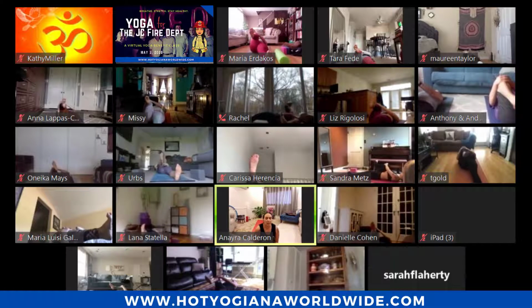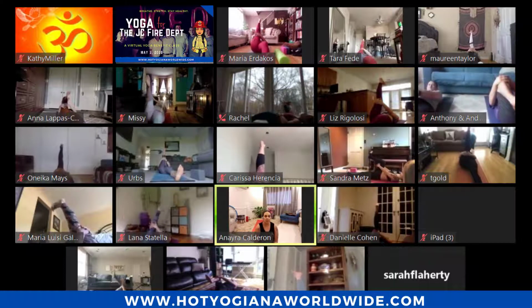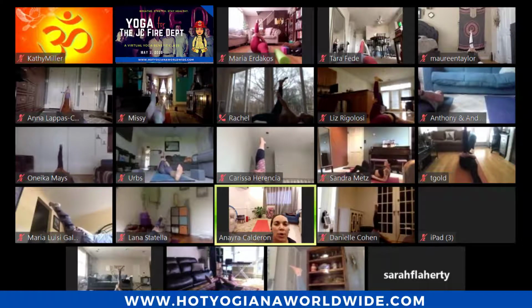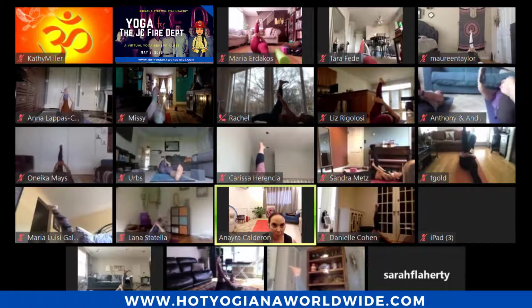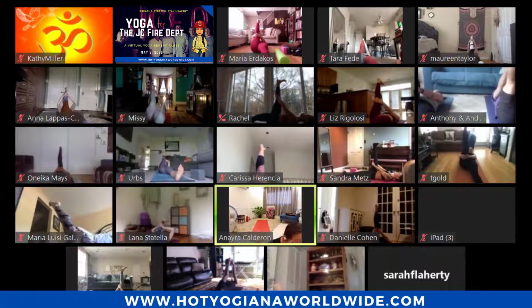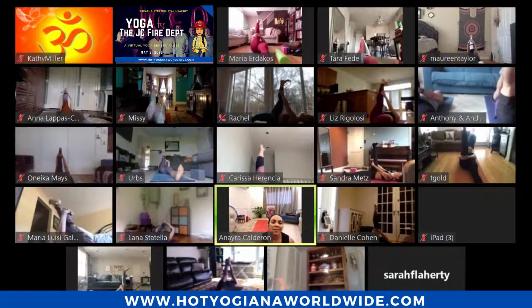Interlace your fingers behind your right leg and straighten your right leg up toward the ceiling as much as possible. Then pull your toes down toward your face. So right leg as straight as you can get it. Fingers interlaced behind the leg. If you're really feeling flexible, you can interlace the fingers underneath your foot. But don't go for depth over form.